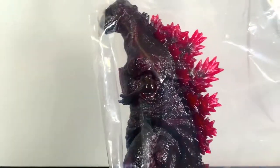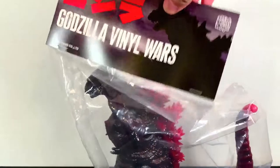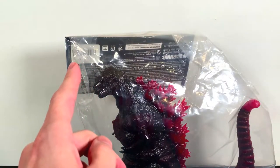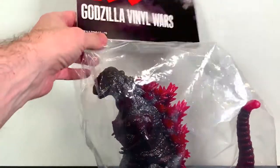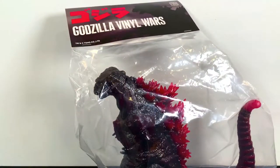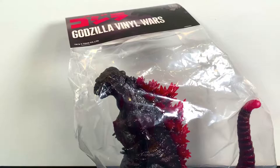Marmit is checked off. Shin Godzilla. This is a kind of translucent plastic version, vinyl. It's pretty decently sized. Got this a few months back from the MCT Tokyo store, I believe. And it took a while to get here, guys. It took quite a while.